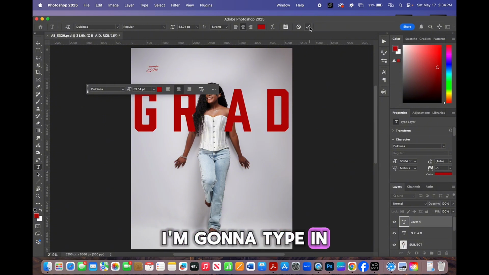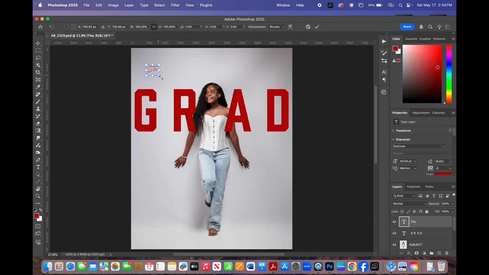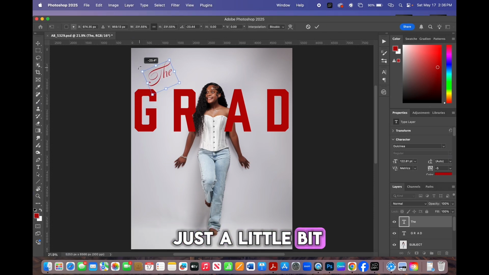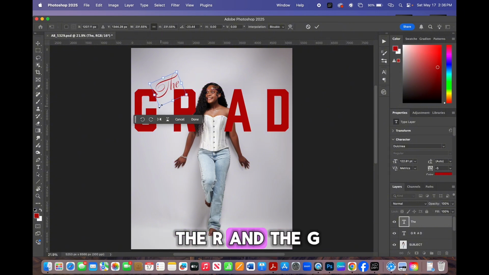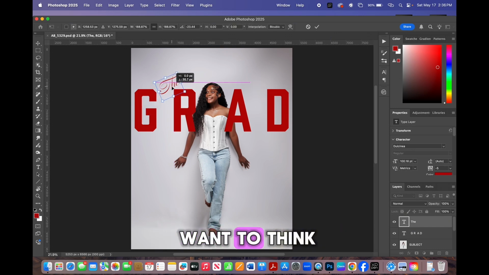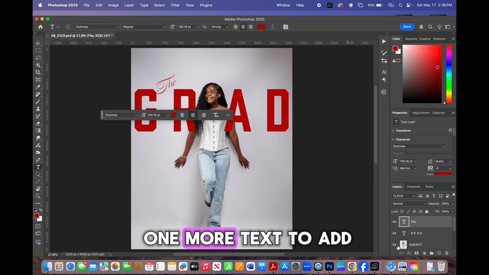I'm going to type and hit the check mark, and then I'm also going to Control T and resize it. All right, and for this one, I'm going to turn it just a little bit to where it fits kind of in between the R and the G, and just play with the sizing until you get it how you want to. I think I'm going to leave it about right there. Hit the check mark, and we've got one more text to add.